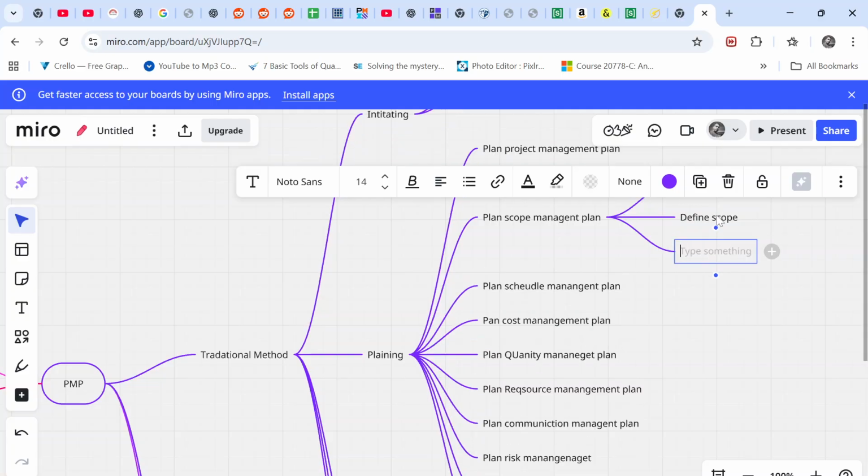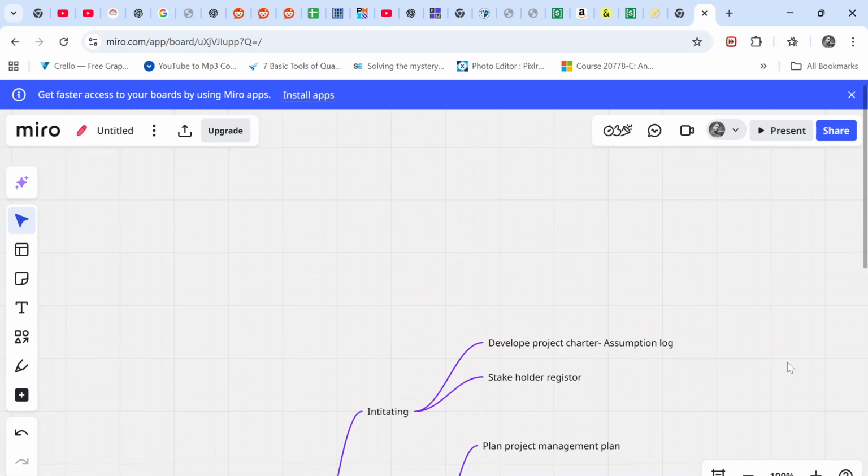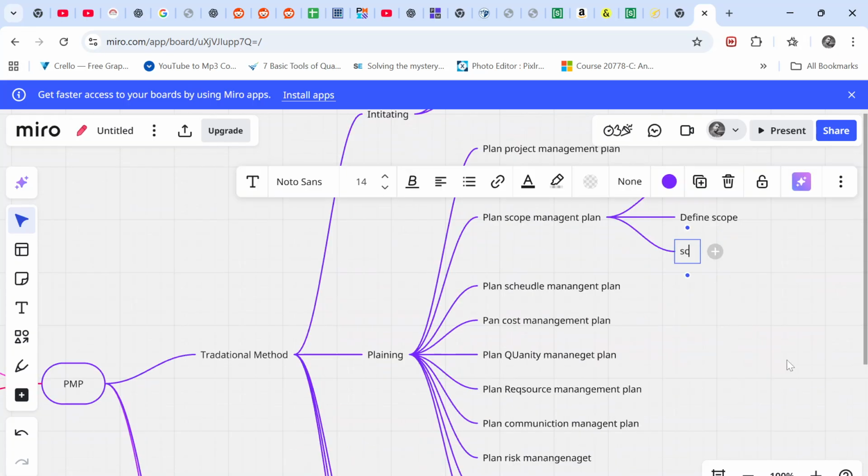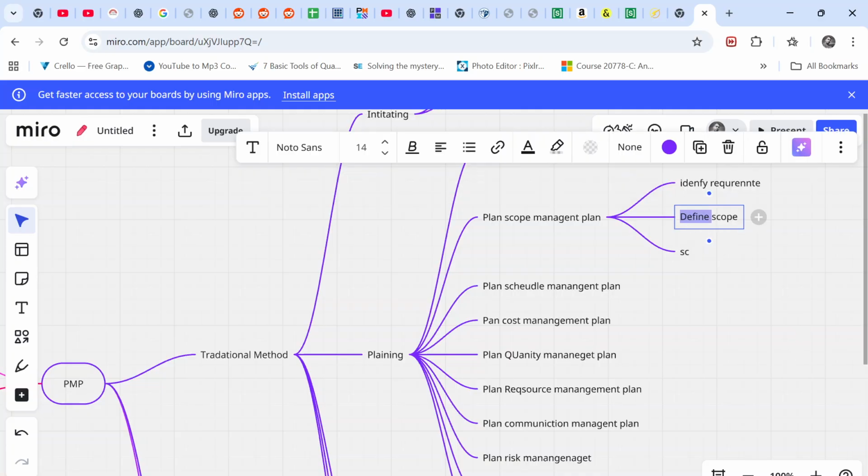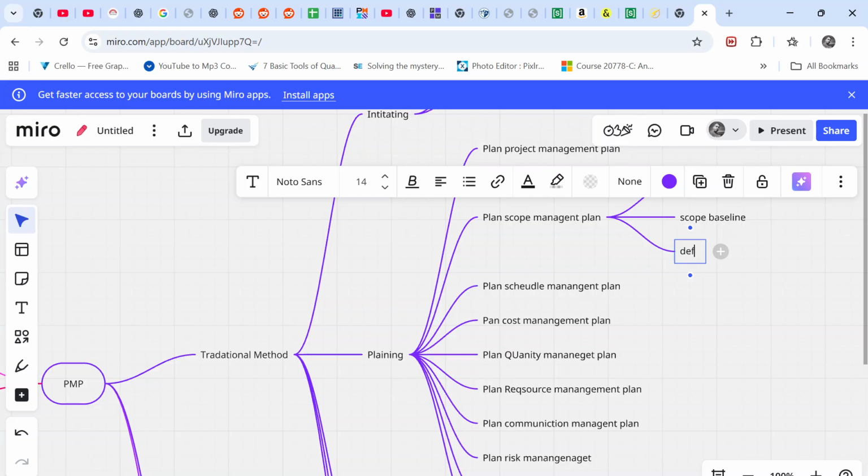After defining the scope, do we need to do anything else? Okay, no, this is getting confusing. First, we will identify the requirements. We'll create the scope baseline. Then we will define scope. I think this one would be the correct one.